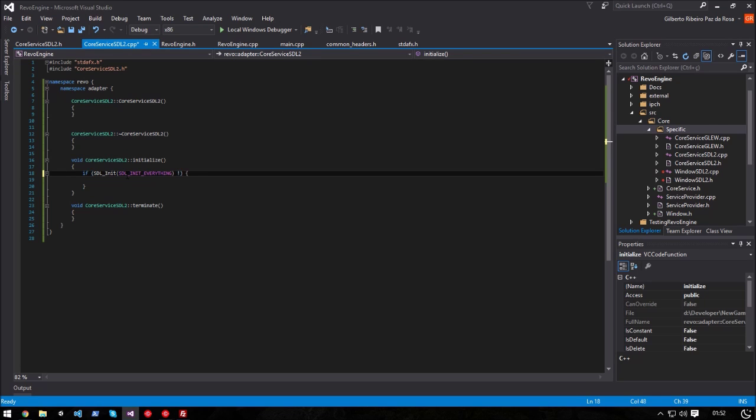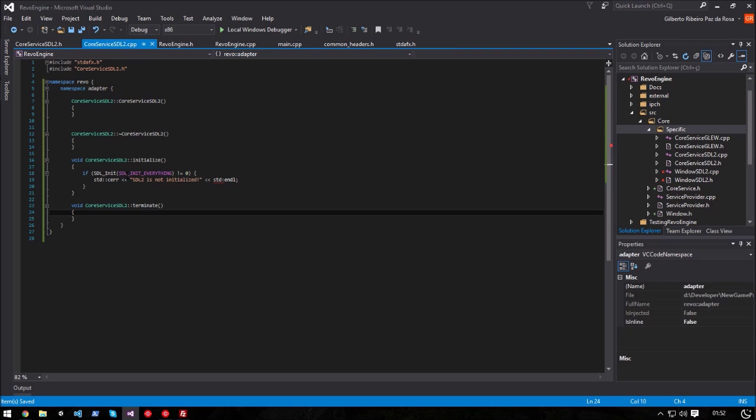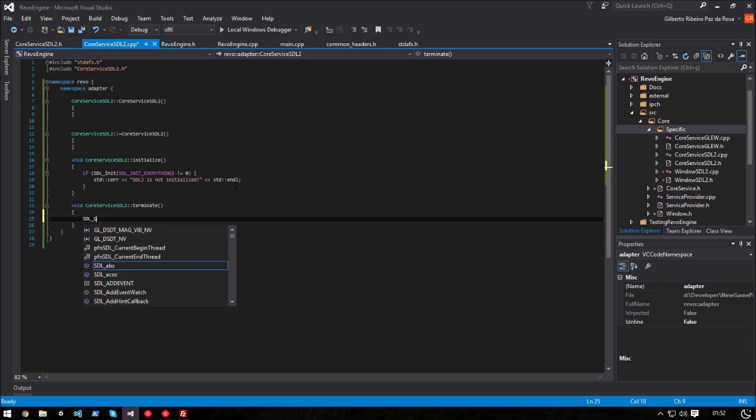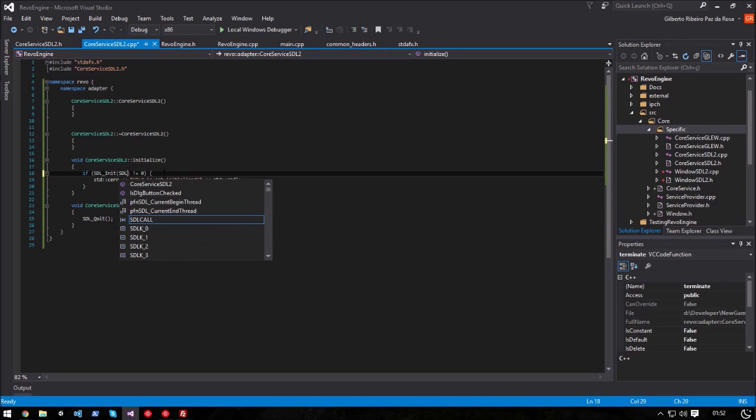Different. This 0 is the right answer. Initialize it. And SDL quit. This is the function.